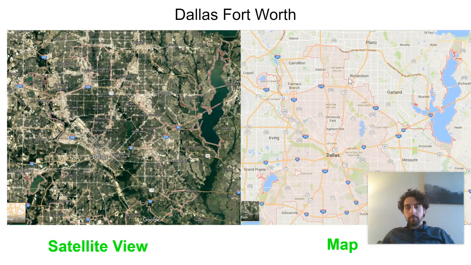Here's an example of a map of the Dallas-Fort Worth area and the satellite view it was made from. Basically a satellite took this picture and we made a map of it, and you can see Carrollton Farmers Branch is right over here. Dallas is here. Whatever this weird looking lake is here, here's that weird looking lake right here.